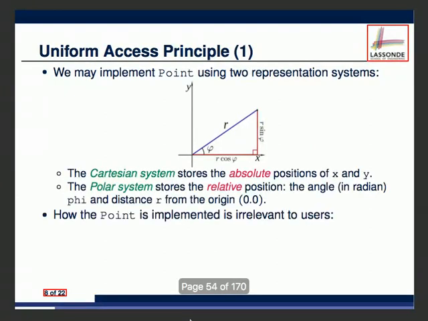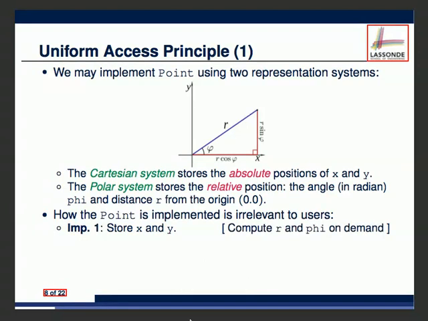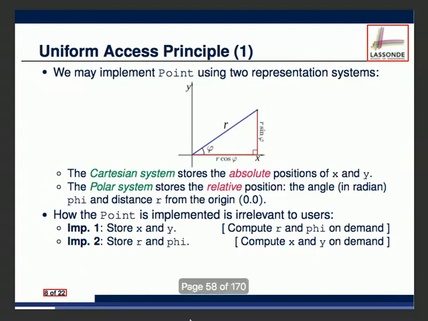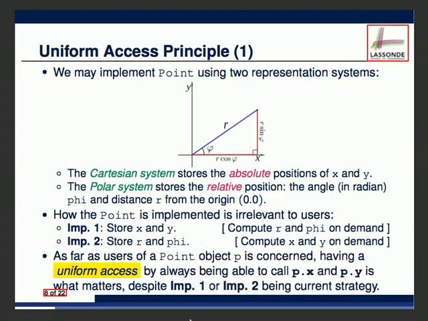We got Cartesian, we got polar. Okay, so now we got two implementation choices. Either you can store x and y as attributes, in which case you've got to compute r and phi, right? Or the opposite. You can store r and phi, and then you can compute x and y. Well, kind of the opposite, right? You can choose either one. Is it possible to store nothing and then compute x, y, r, and phi? No, right? Okay, I'm glad you're not thinking about that possibility. It's not possible. Good.